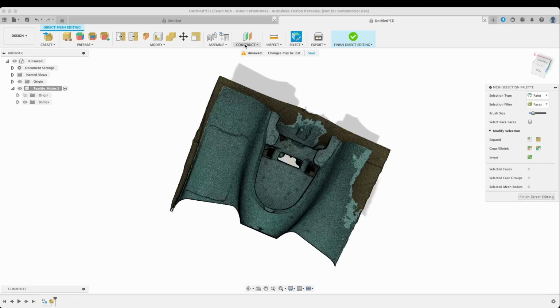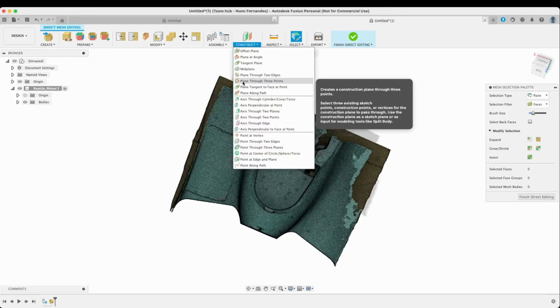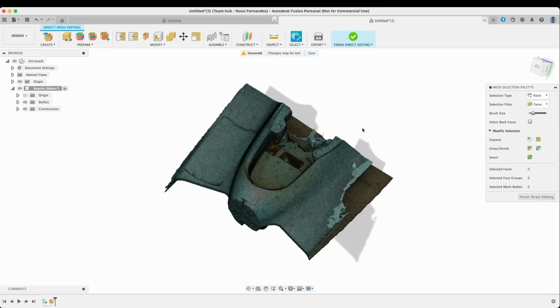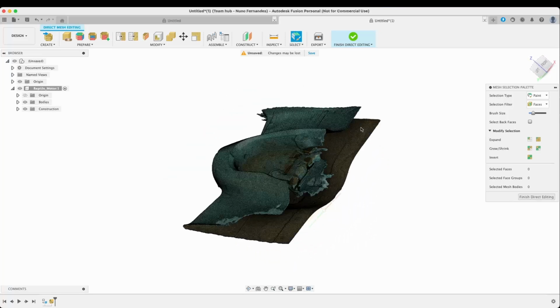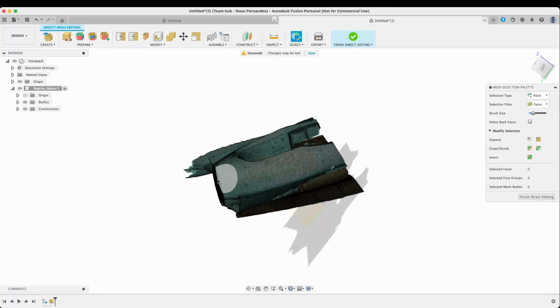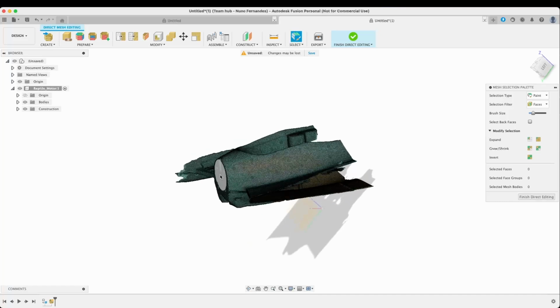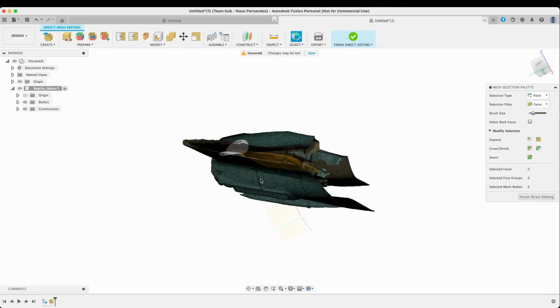So let's start. I'm going here to Construct, Plane Through 3 Points. I'm going to choose 3 points here, and we have a new plane here, which is perfect. Let me see, where can we put the other plane? I could put the other plane here, but this is not perpendicular to this surface, because it has some degrees of inclination due to the motor and so on.